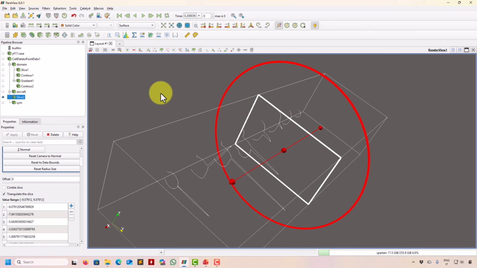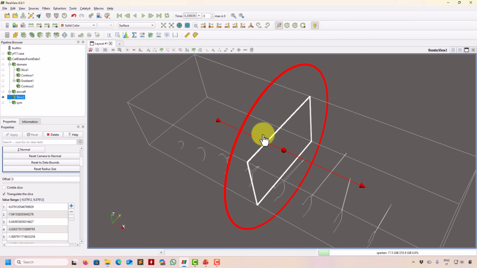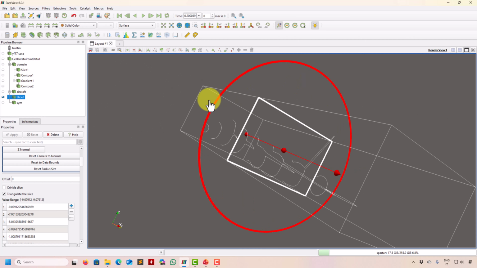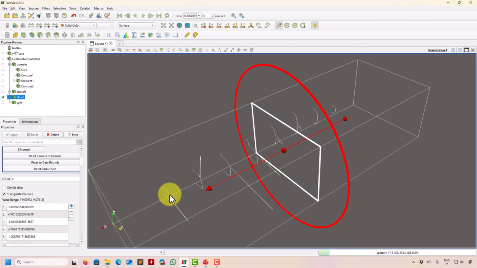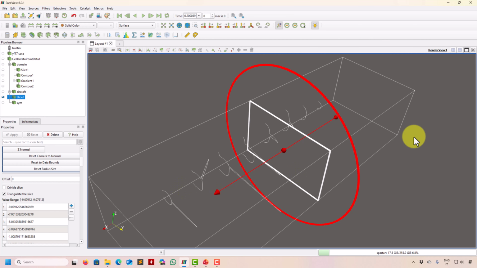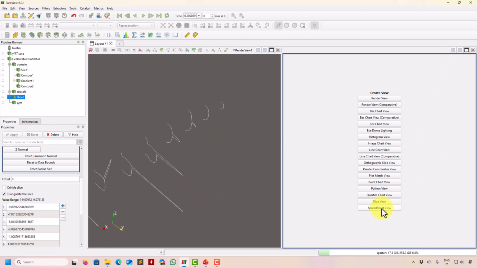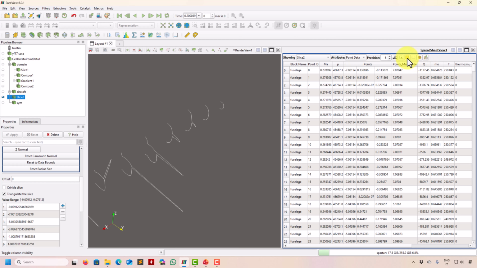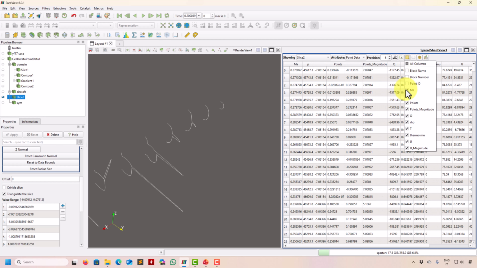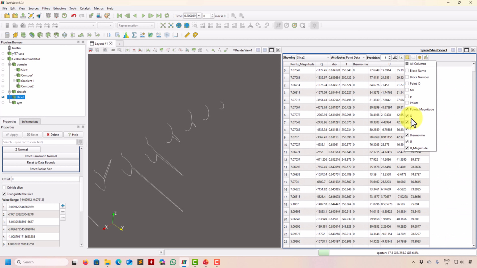See that now you can extract the profile, and then you can go to a CAD software and put it there, so you can get the coordinates of this, by the way. Let me go to the spreadsheet view, and I want to see only the coordinates.